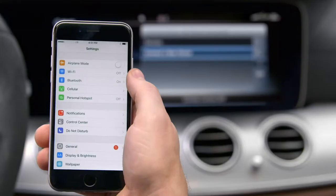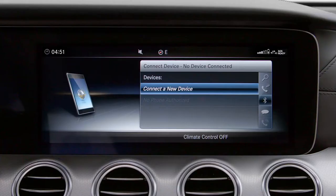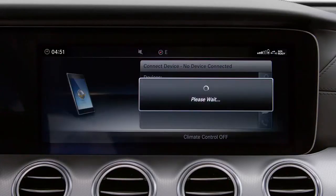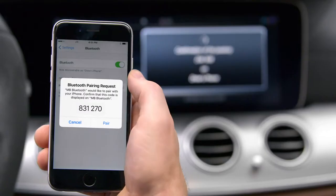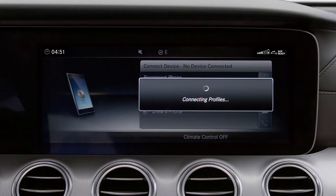To connect, make sure that your phone's Bluetooth is visible and the device list on your phone is visible during the complete pairing process. Next, select connect new device and then start search on the system. Choose the mobile phone you'd like to pair from the list of available phones. A code will be displayed on the multimedia display and on your mobile phone. If the codes match, confirm the code as well as any additional pop-ups on your mobile phone.